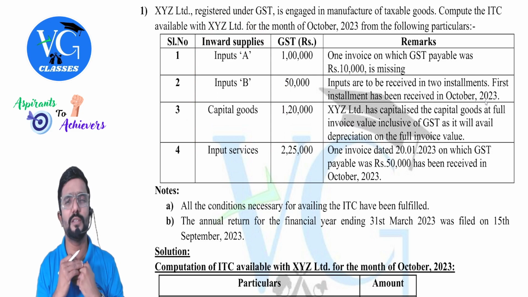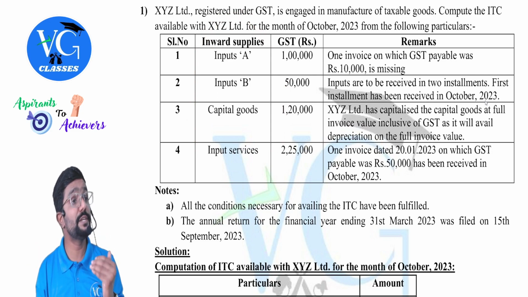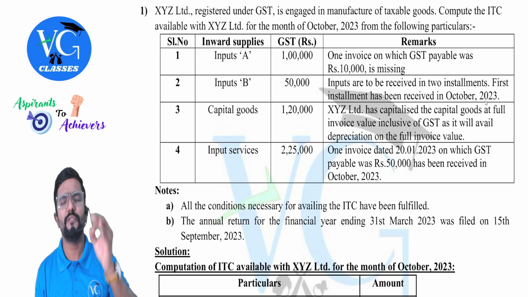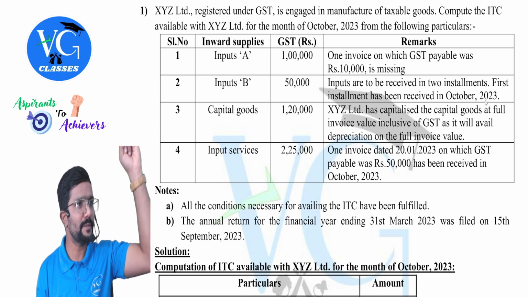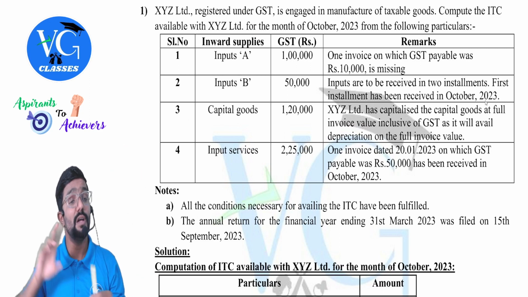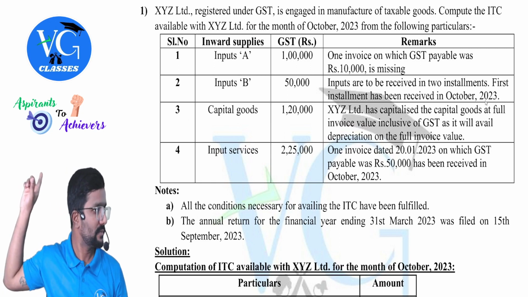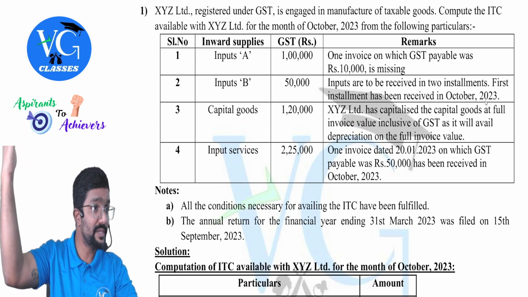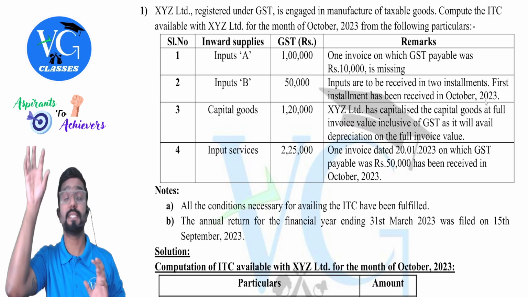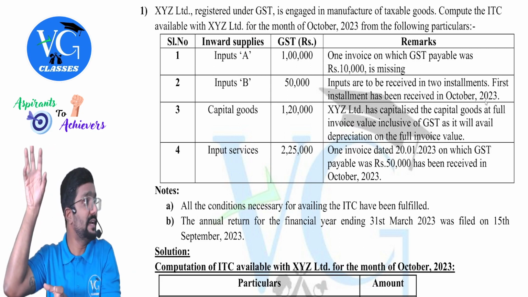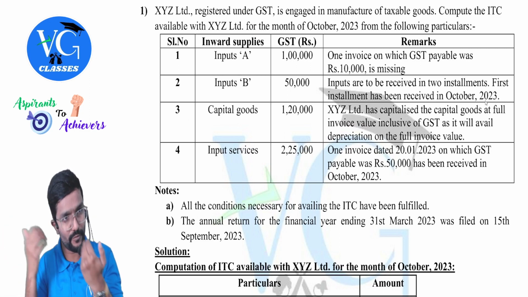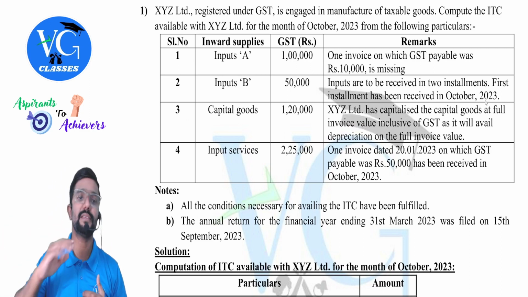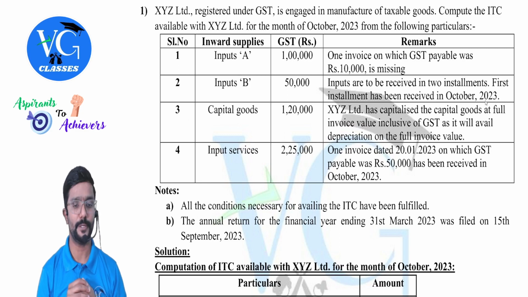Actually, this kind of question is very simple, and it is a numerical area. In GST, there are very few numerical areas, so try to capitalize on it, because one or two questions at least will be asked on this. Value of supply is one. The other one is credit calculation. The other one is liability calculation, where you need to calculate output tax, input tax, and adjust input tax against output tax, and finally tell how much has to be paid through the electronic cash ledger. Such questions we will solve in this chapter, plus we will also solve them in the payment chapter.